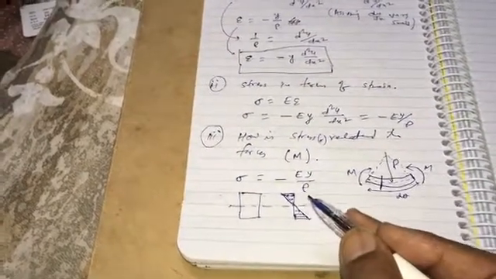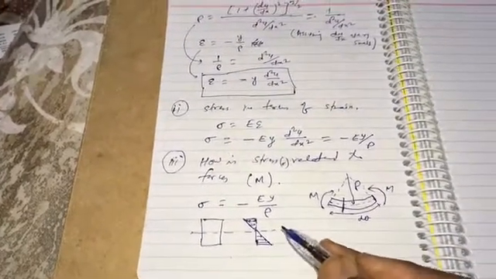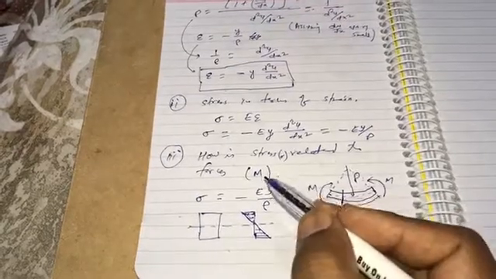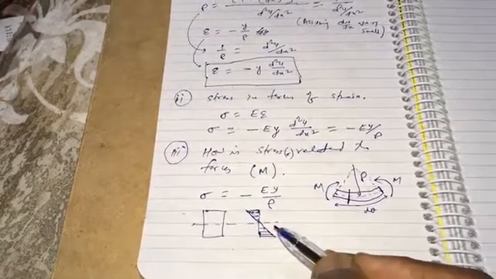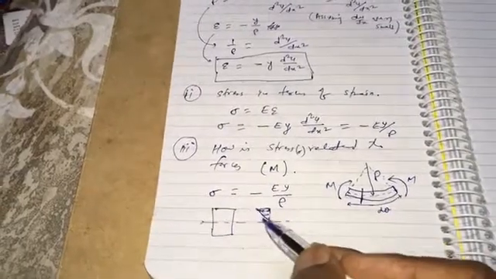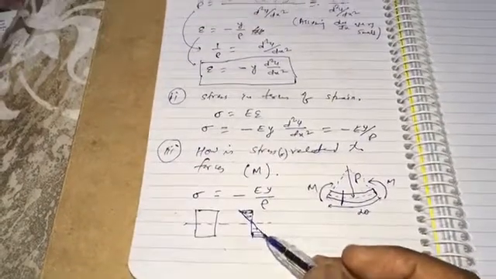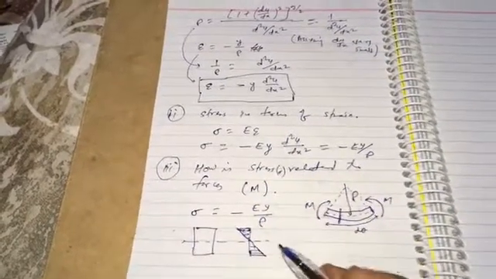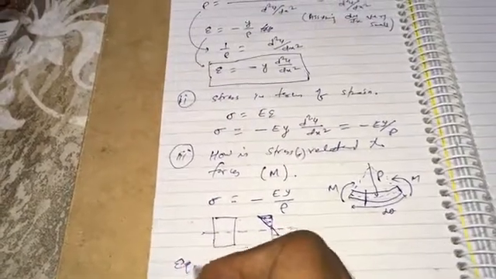If that is the case, then what do we have to find out? We have to relate M with the stress. How is this stress related to the force? If given sigma, can you calculate the force? That's the question. So how can we do it? In order to do that, we apply the equation of equilibrium here. So we have to look at the equilibrium.